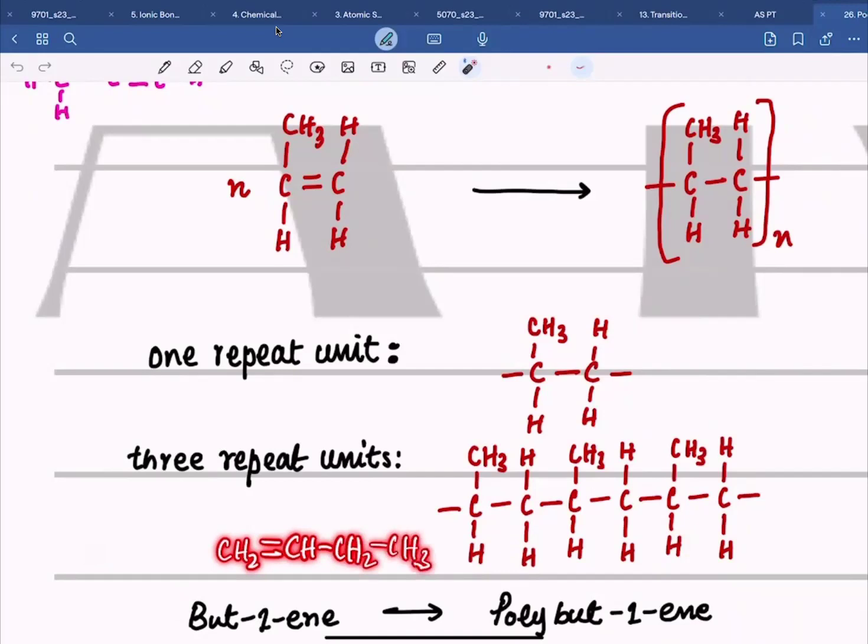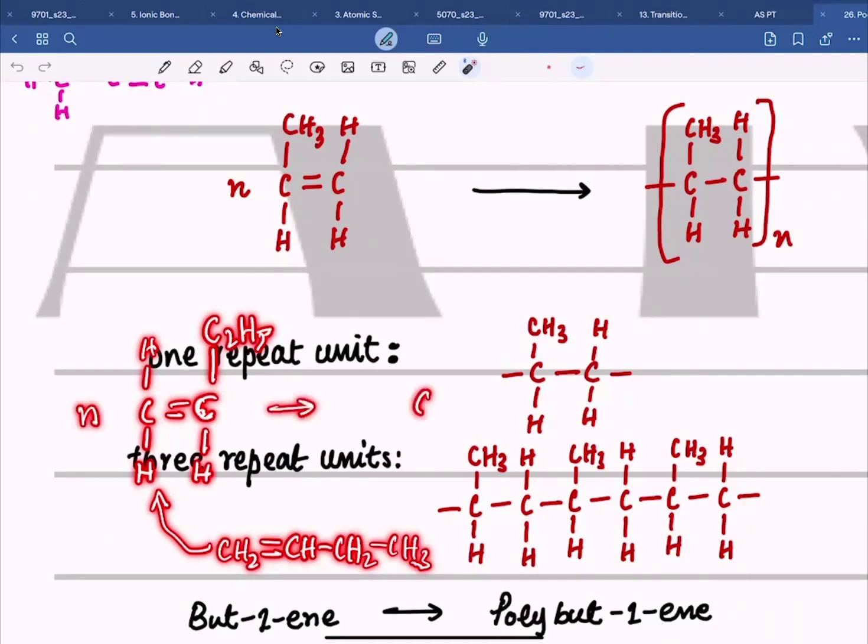Now, if I have to make the equation, I put the two carbons having a double bond in the middle. Now tell me, the carbon which is on the left of the double bond, to which groups is it bonded? Two hydrogens. Two hydrogens, so I put one hydrogen above and one hydrogen below. And the carbon on the right of the double bond is bonded to one hydrogen, and on the other side to a CH2, CH3, which is combined and written as C2H5, or you can write CH2 and then CH3, both ways. So that's how we arrange a monomer to show the polymerization.